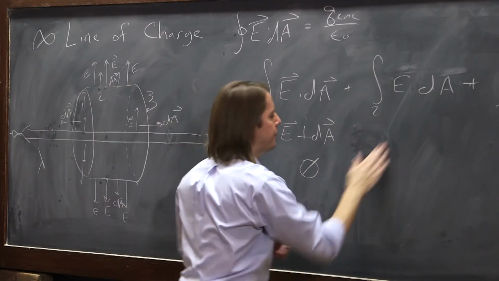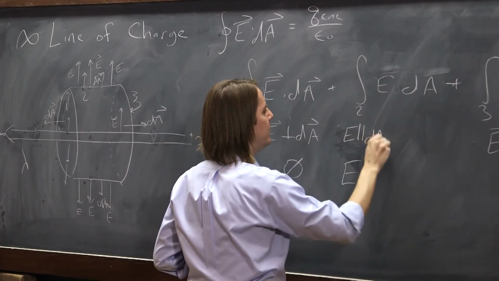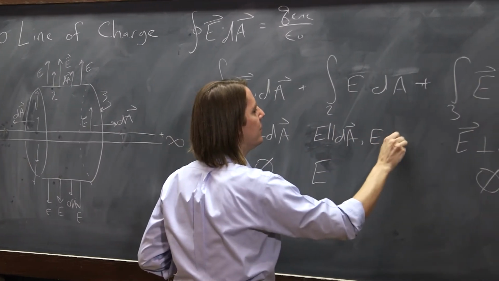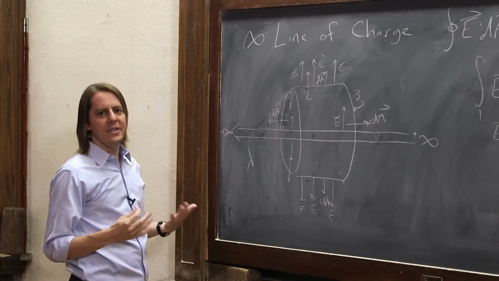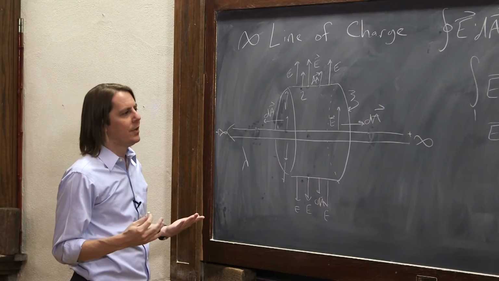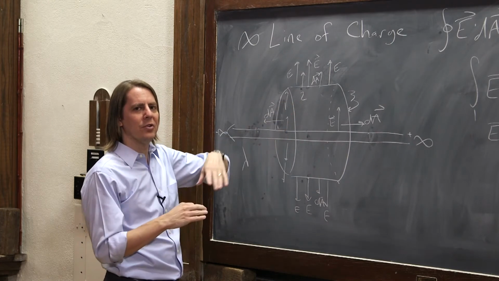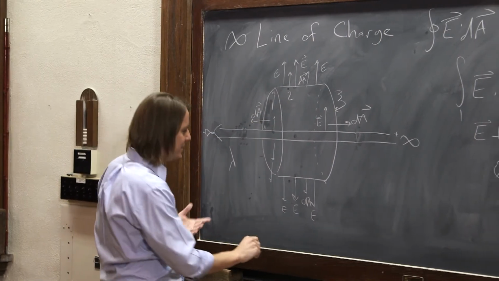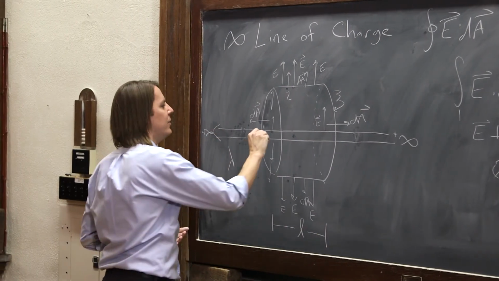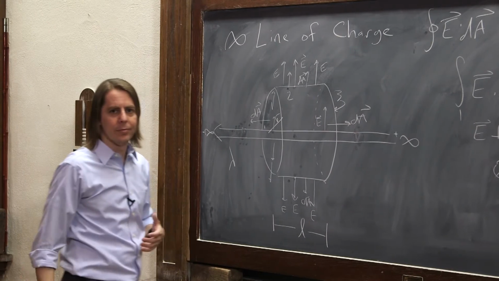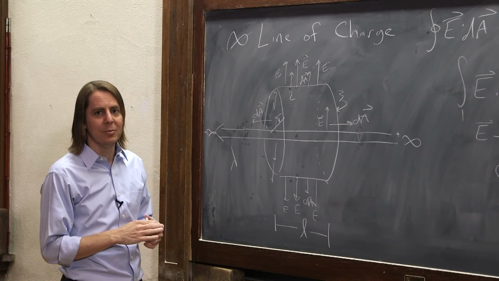Oh, well, so I'll write it down here. So E is parallel to dA, and E is constant, are the two things we learned from symmetry. So E comes out of the integral, and then it's just the integral of dA. And what is that? That's just the area. So we need the area of this Gaussian surface. So that brings up another point, is you have to give your Gaussian surfaces dimensions. We have to actually say it's a Gaussian surface of length L. Okay? And it's a Gaussian surface of radius R. A lot of times the dimension will cancel when you're done, but for the intermediate steps, you do have to give it a dimension. Okay?